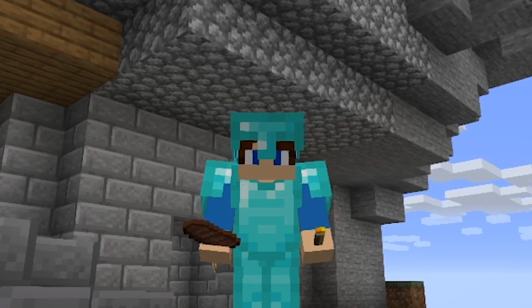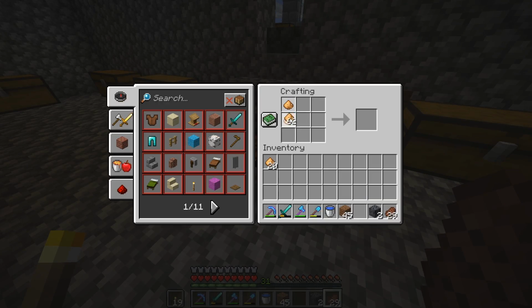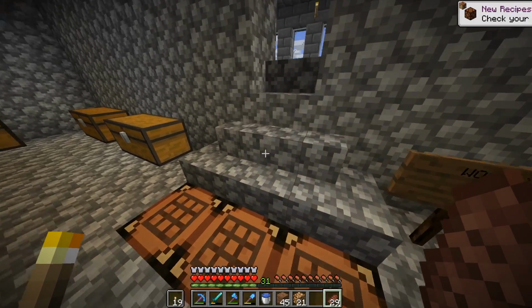That was the scariest thing I have ever dealt with. I almost just cried. Like, I actually did. That was genuinely probably one of the scariest things. How do I build a freaking thing now? Oh, there we go. It only takes 4. We got 21 glowstone right now.